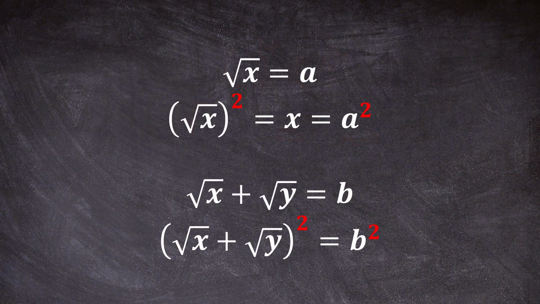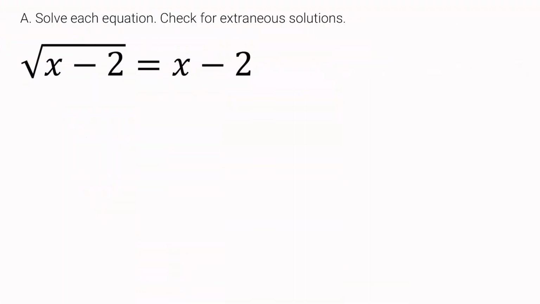Now, if you have slightly more complicated versions of the radical equation like this, where you have multiple radical expressions in one equation, no worries. You just put them all on one side like this, set it equal to a number like that, and square both sides. That way you can get rid of the square root. The best way to learn this method is to try employing these rules on actual problems. So let's solve this problem using those formulas that I just mentioned.